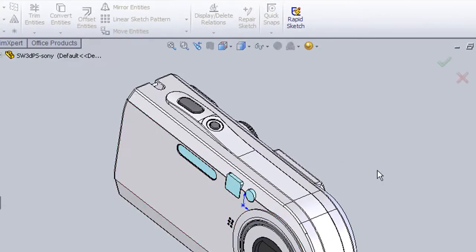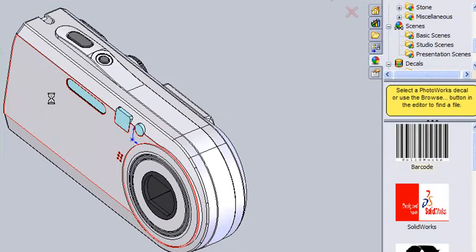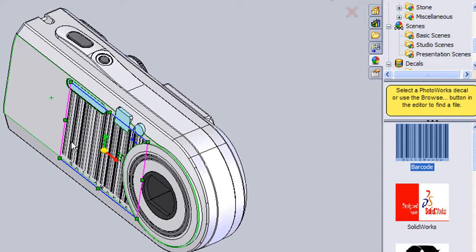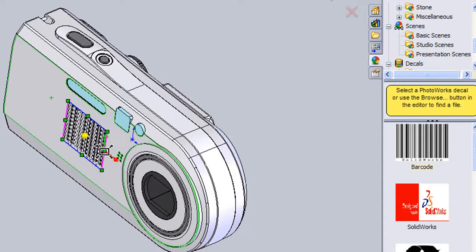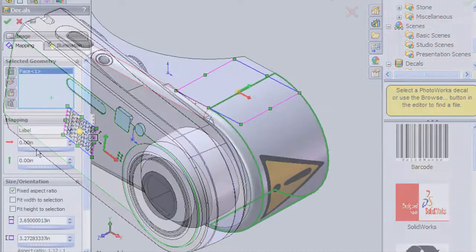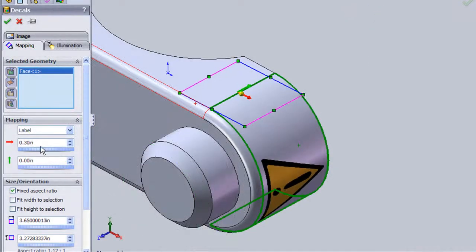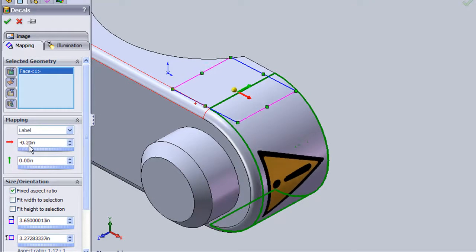The way you do that is by going to the PhotoWorks menu, selecting Decal, selecting the surface where you'd like to project that image onto, then dragging and dropping it there. Once it's on the surface, you'll have the option to resize, reorient, or reposition it along the surface using these sliders on the margin. Notice how the decal image conforms to the contour of the surface curves. That makes it extremely easy to place patterns and designs onto a 3D object.